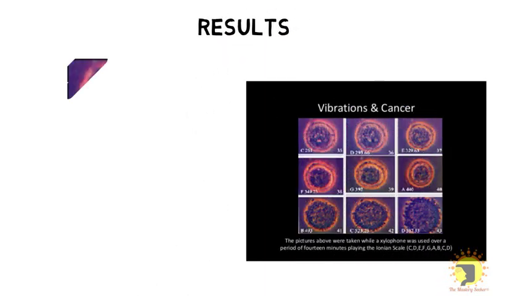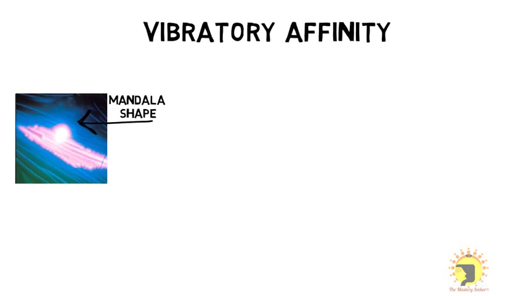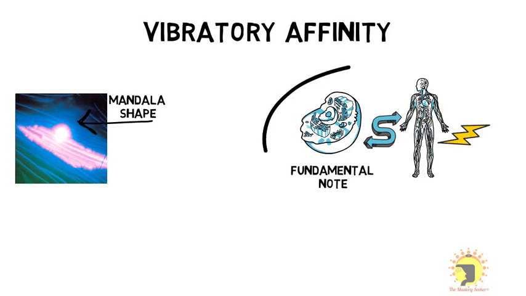Below, we can see some cancer cell images which were taken in the experiment conducted by Fabian Maman in the late 80s. He also discovered that when the cell felt a vibratory affinity with a certain note, the cell's aura would transform into a mandala shape, which is like a circular formation with vibrant colors of pinks and blue. Maman concluded this was the cell's fundamental note, and if the person tuned with it, harmony could be achieved within the cells, the energy field of the person, and also the outside world.